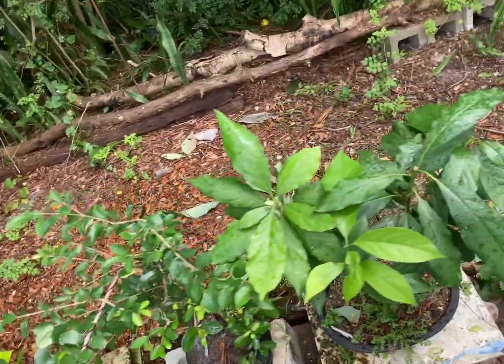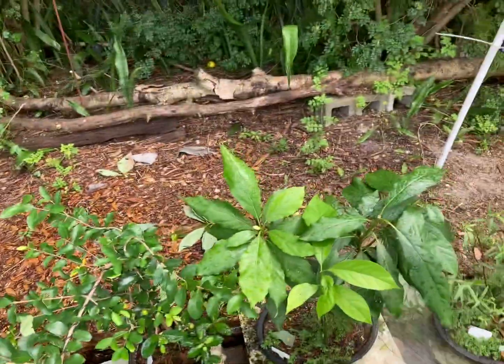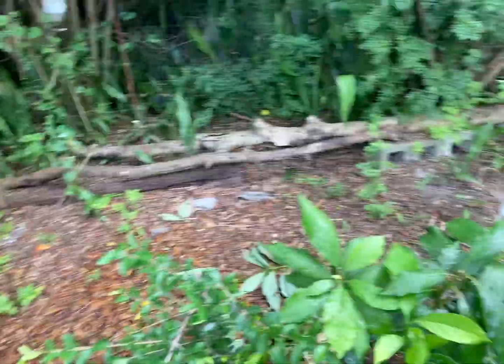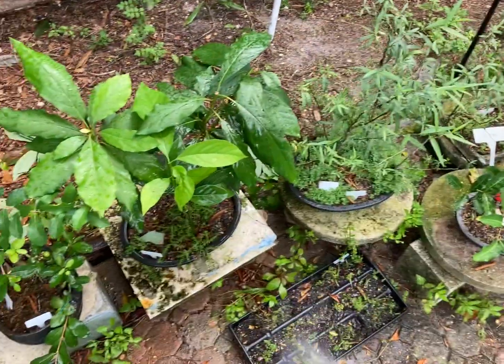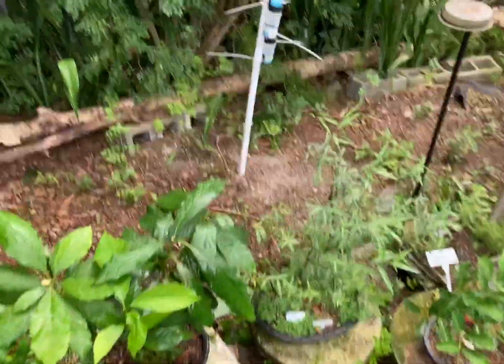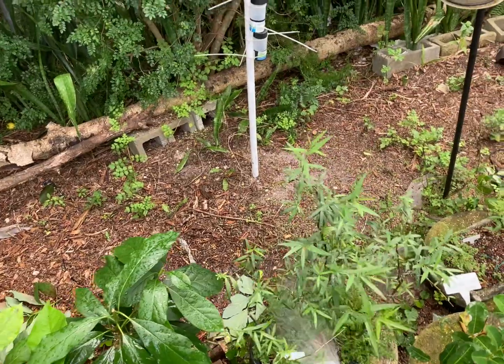Okay, this is the Barbados cherry, and it had at least one nice one under there. Just hoping I don't have to pick the pits off the ground after the raccoon eats them, because I want to eat them. Okay, I think somebody's eating this. This is okay. Well, there we are.